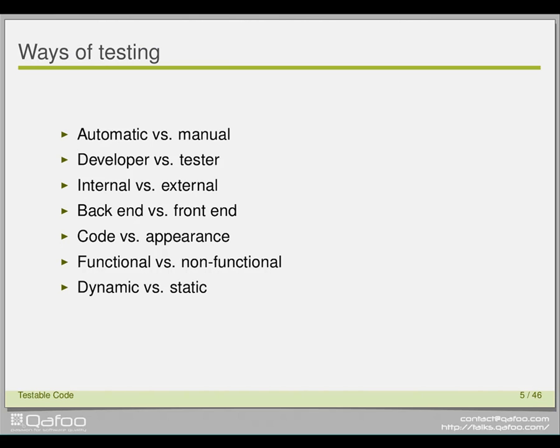If we talk about testing, there are really many ways in which we can classify the way we test our software. Of course, the first distinction is whether you do automated testing, like just hitting a button and your software is automatically tested, or manual testing, like somebody watching your code, or running your application and trying to break it or seeing if it actually works. You can distinguish between tests which you write on your own or a dedicated tester executes for you. We have internal tests, like the ones done in our company, in our team, or external tests, which are executed by somebody from the outside, like a customer or somebody else.